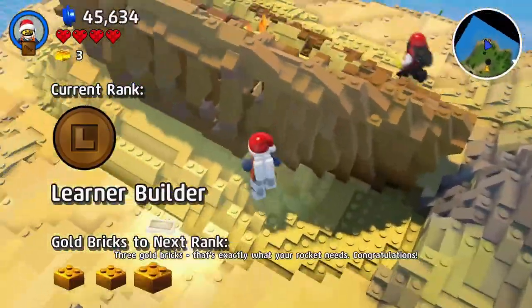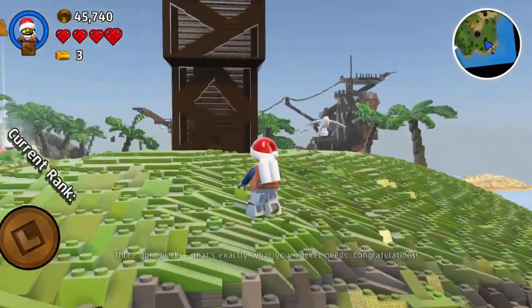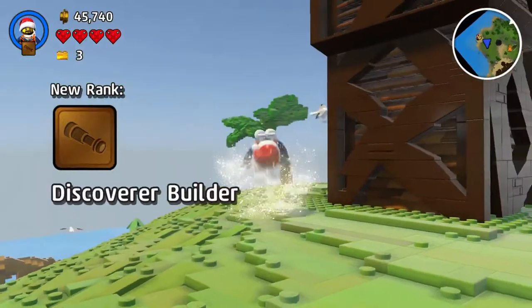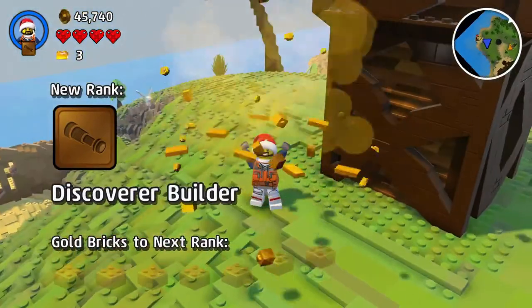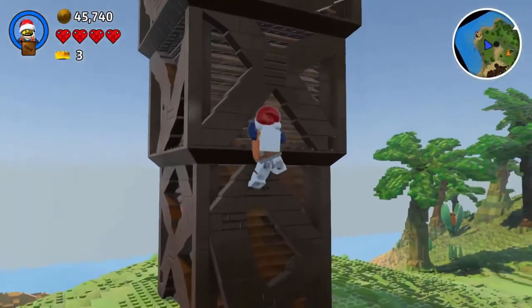Three achievements. That's exactly what your rocket needs. Learner Builder? Congratulations. I am now the pirate. Oh, Discoverer Builder. Oh, I'm so cool now. I'm with the cool kids club now.